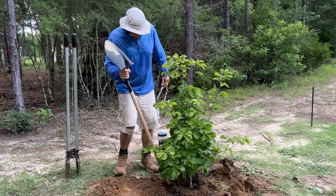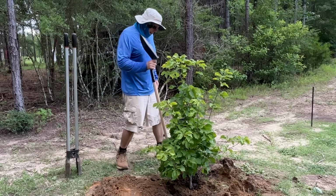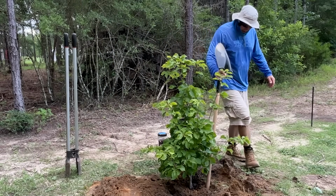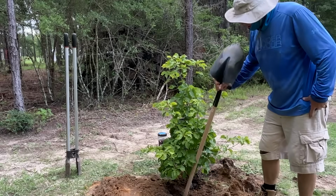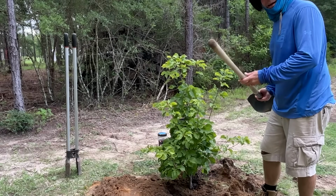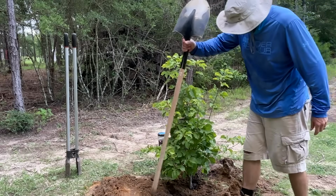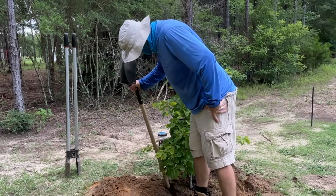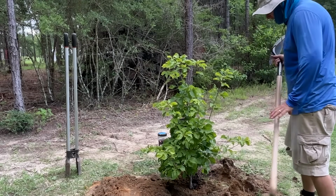If you have a fiberglass handle, it's going to have a little rubber plug on the end. It's not good for packing, but it's kind of cool when you buy a new shovel, and this one doesn't have much packing experience, but when you get a new one and it starts to get sharp on the end from all the packing, just like if you were running sandpaper across it.